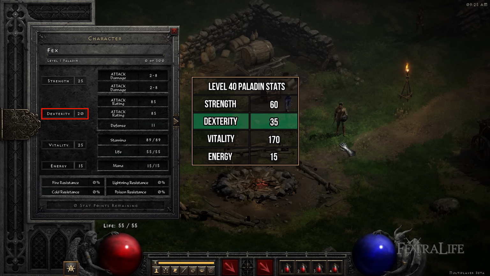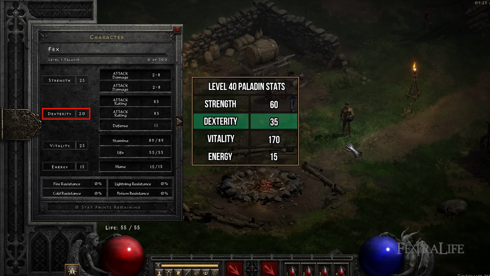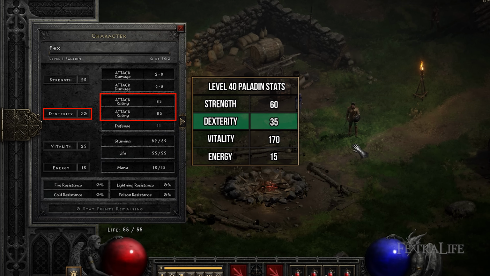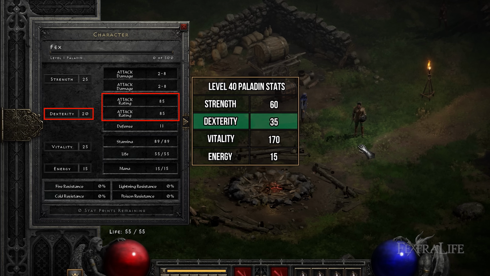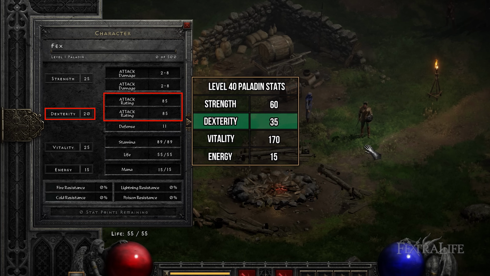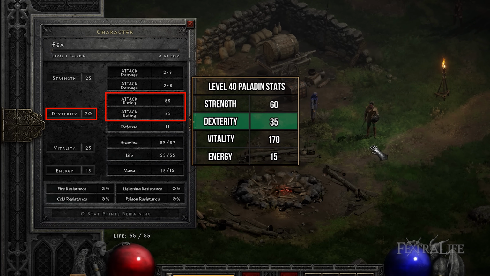For most builds, dexterity is important to increase block chance when using a shield. Though block chance is not that important at the beginning of the game, dexterity also increases our attack rating, which is essentially our chance to hit enemies. Since this is a melee build, we'll need to spend at least a few points here to make sure our attacks don't miss. Boosting dexterity to 35 as soon as we can will be enough for this build, and we'll be getting attack rating from our items later on.